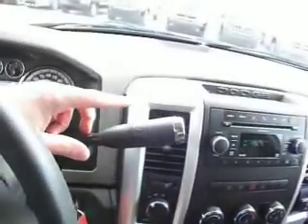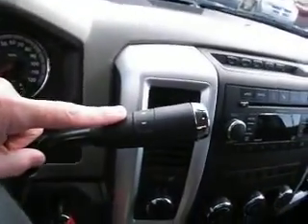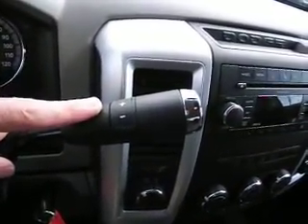This also has a toggle switch where you can toggle between your gears — hold it in 4th or 5th for a controlled stop, or hold it in gear at a boat ramp or something. Here's your center console, which also serves as a 6th passenger seat if you need it, and it has a storage bin.